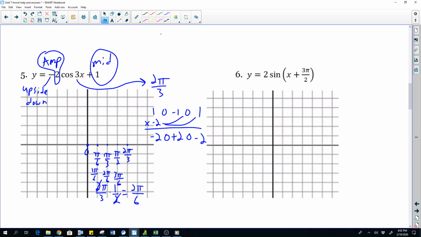Cool. Now we're going to add, that was amping it up. Now we're going to midline it by shifting it up 1. And that basically just means adding 1, all the way across. Remember how to do this? I hope you do. So 1 with the negative 2 is negative 1. Pause me. You're supposed to be doing this on your own. And then check your answers and see how you did. So negative 1, and then we have 0 plus 1 is 1. And then 3, and then 1, and then back to negative 1.